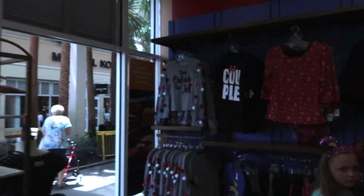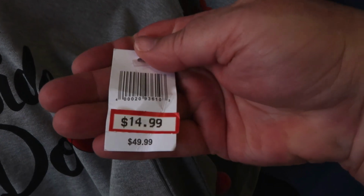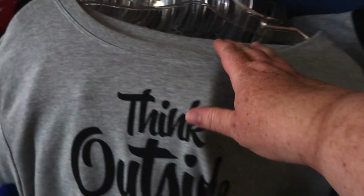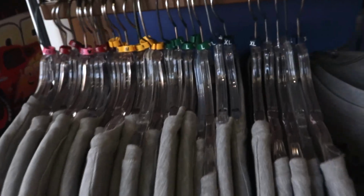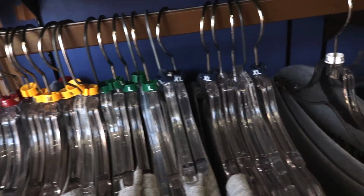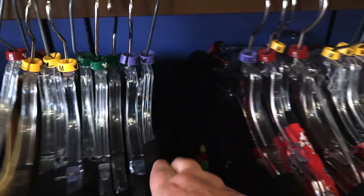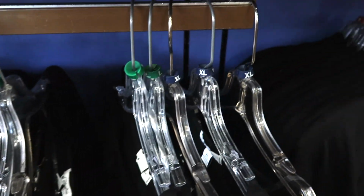So we're gonna go clockwise through the store, starting in this corner over here. Well, what do you know? I found a sweatshirt in a XXX. This sweatshirt was $49.99. It's only $14.99. There is a single one in a 3X. Now it looks like they have plenty, they have some extra smalls, mediums, larges, extra larges, but no extra large, and just one XXX. Just to give you an idea here, we have some smalls, medium, large, a couple of extra large t-shirts here. This is originally $34.99 and it's selling for $12.99. And it's actually an extra large, it's mislabeled. But we do have a few that are in larges or extra larges, but nothing much bigger than that.